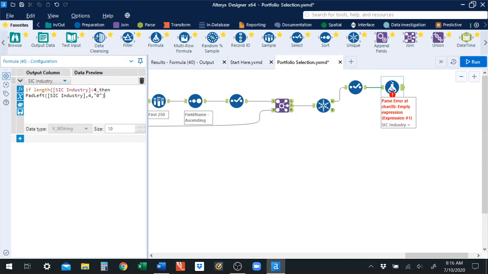So I forgot to put a parentheses here. There. So that's what this pad left does. It pads the SIC Industry string. If the length is less than 4, then we're going to put zeros until we get a length of 4.